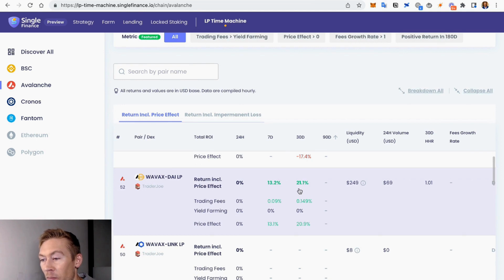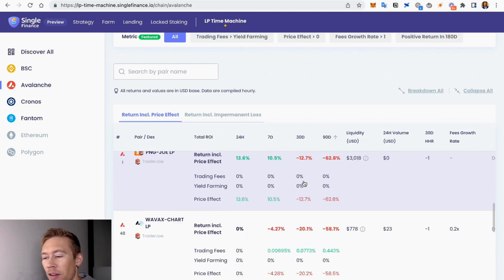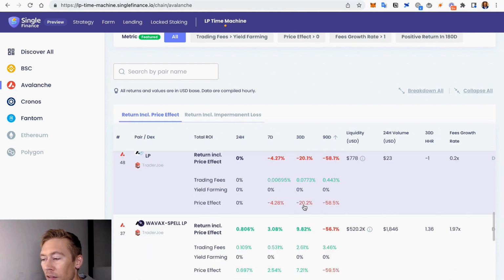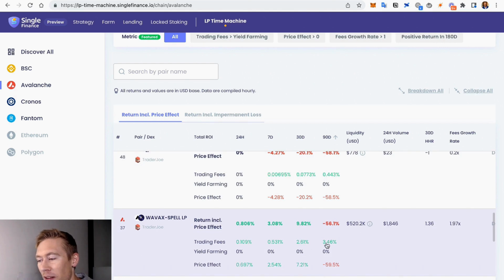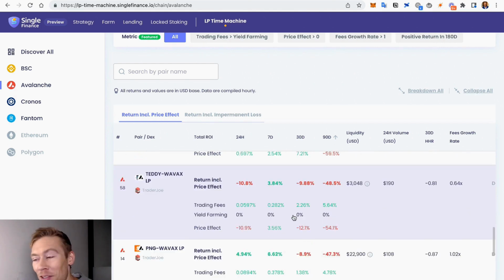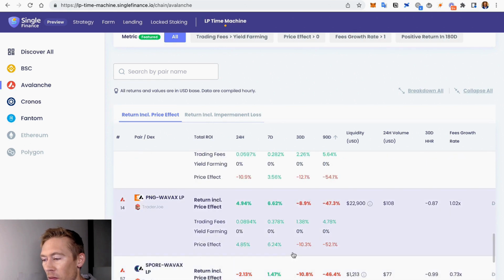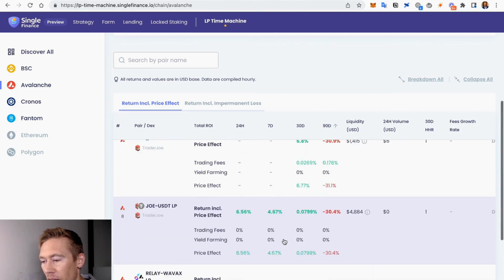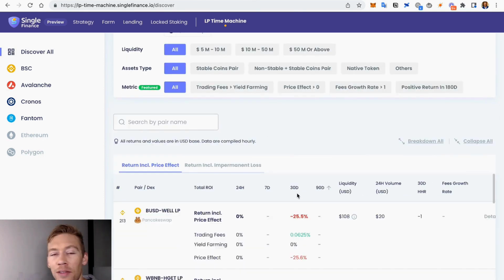Okay, some things aren't 90 days. Wow, so DAI and Wrapped AVAX and DAI is looking pretty good at 21%, 30 day. But you're also looking at the underlying token return, including price effect. So that's how much you're making with the price effect. And price effect is not as much what you're interested in. You're also looking at the actual trading fees, like what's actually paying out well. This site is new. It's kind of in beta. You can feel it. So I'd be looking at these numbers: trading fees, yield farming, and price effect is not as important because that's just something you're dealing with. So keep looking. You can look at all these chains. Ethereum's coming, Polygon's coming, and you can just click Discover All. I find this a very cool tool.